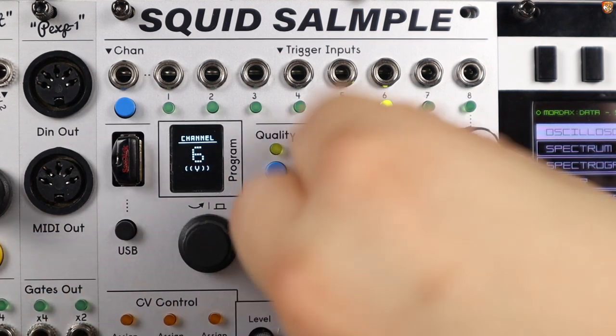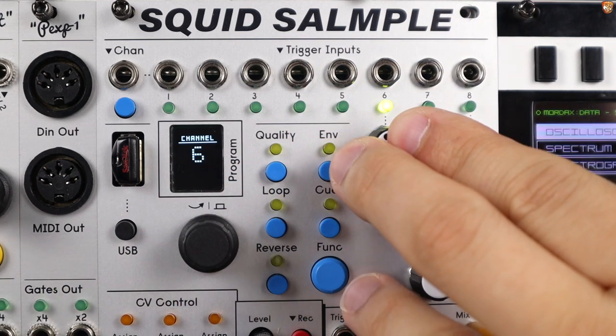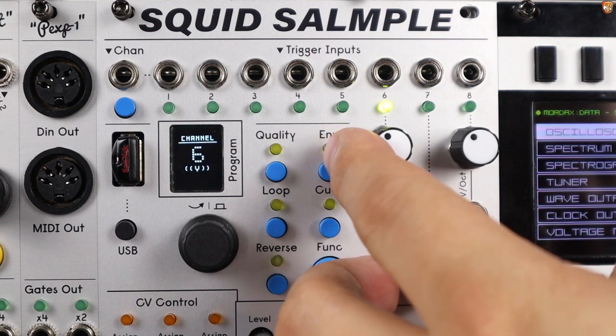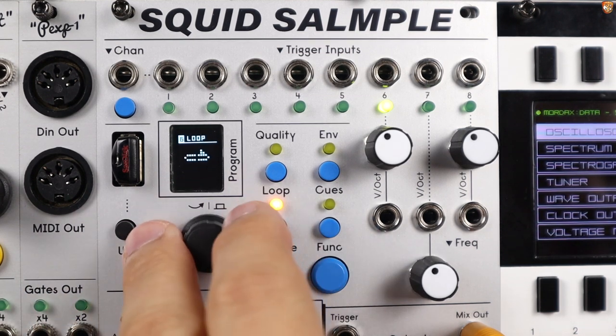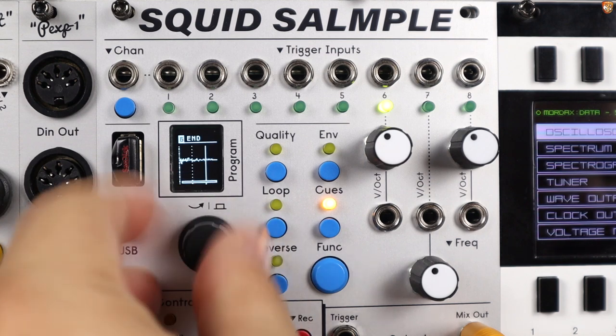Because these have the volt per octave pitch. And I'm just triggering that by pushing the encoder. Now, I want to set this to loop. I don't have to keep pushing it, so I'm going to hit loop. Let's just loop forward. And I'm going to set the end point a little bit near the start on the cues.